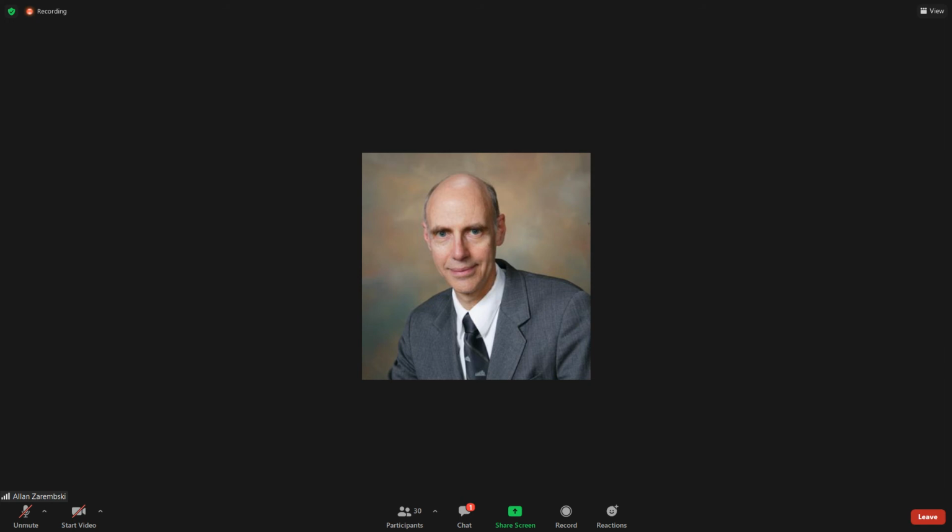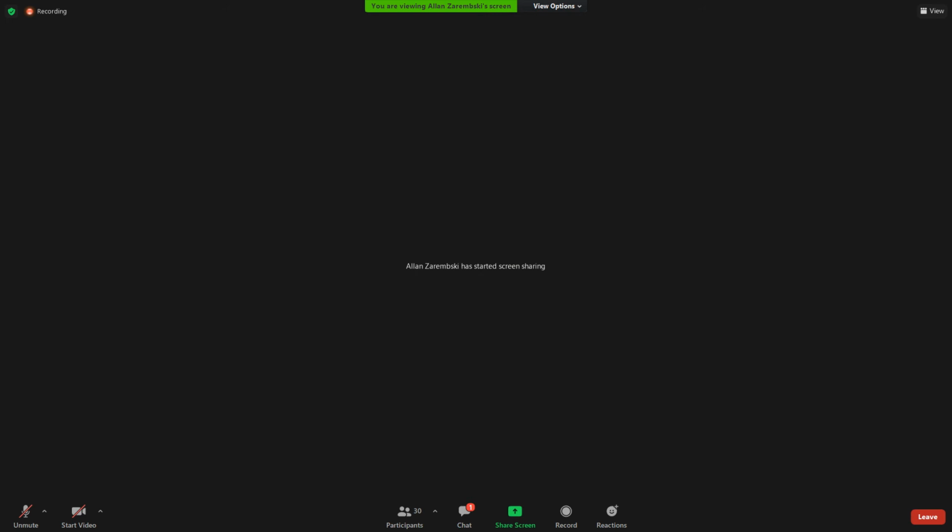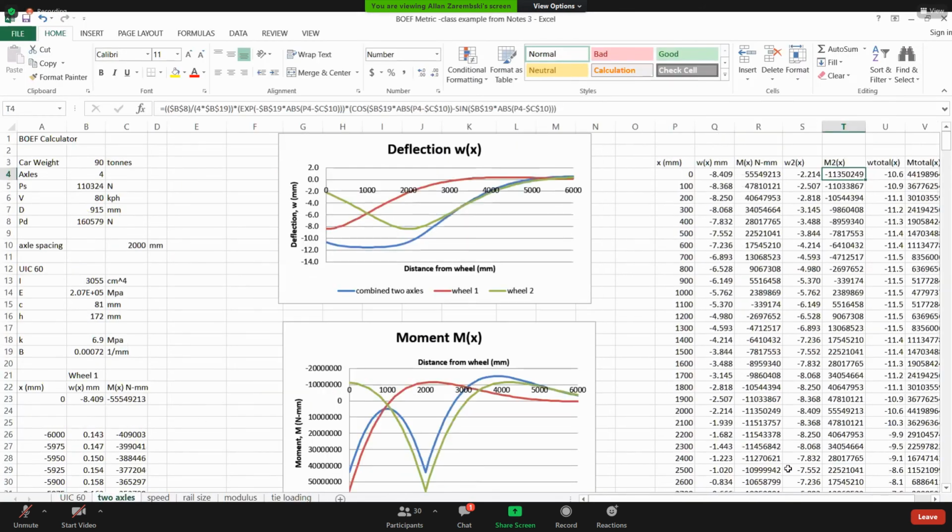Okay, so you all remember this is a single wheel. Let's add another wheel. This is the exact same problem we did here, except I said that we have a bogey, and the bogey has an axle spacing of 2 meters. So the distance between my axles on the bogey is 2 meters, which is a fairly common, very standard distance. So I now have one wheel at x equals 0, and my second wheel is now at x equals 2,000.